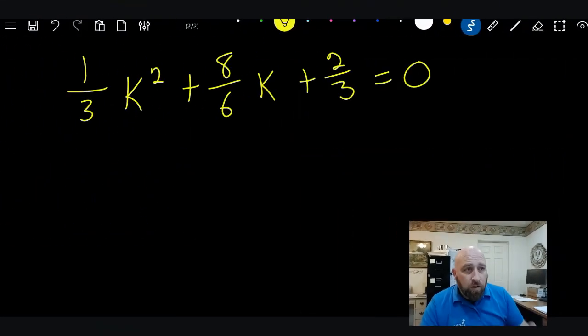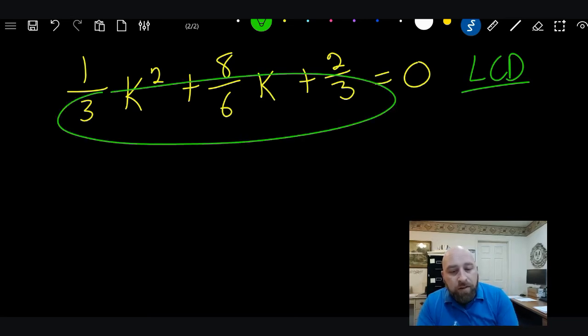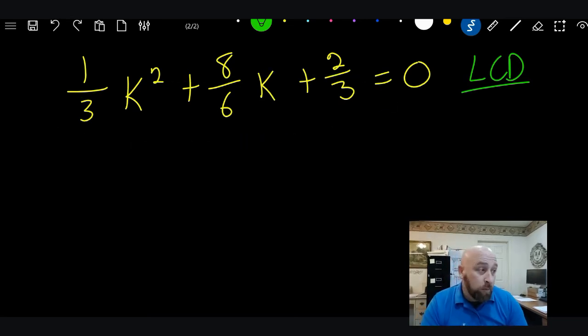Okay? Okay, let's look at one more here. I've got one written out. And the first thing that you notice about this is like, oh my goodness, Mr. Steve, look at all those fractions. I can't handle fractions in this. Oh my goodness, my brain's going to explode. Okay, calm down. Don't worry about it. We can find the LCD, and we can actually eliminate these fractions. This will help us out a lot.